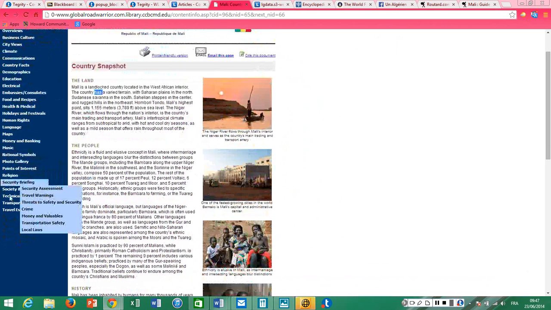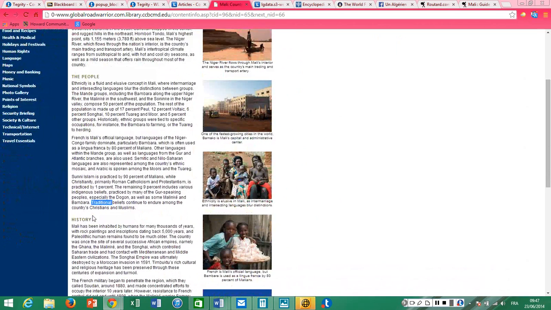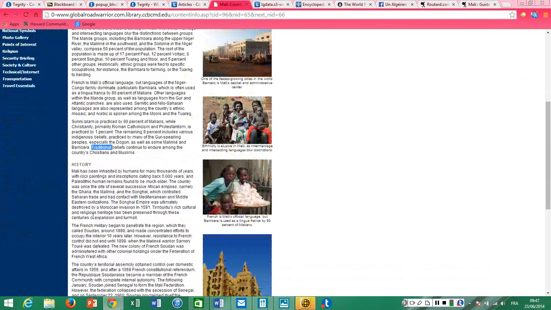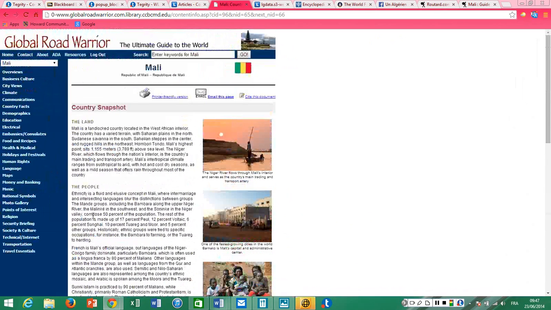Voila. Here I can get lots of information. I really want your two required sources to come from within the firewall of the password-protected CCBC md.edu libraries.